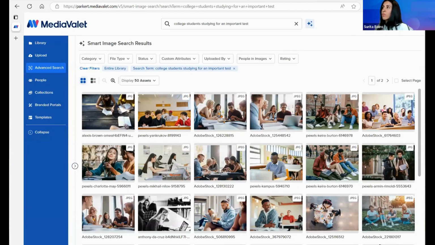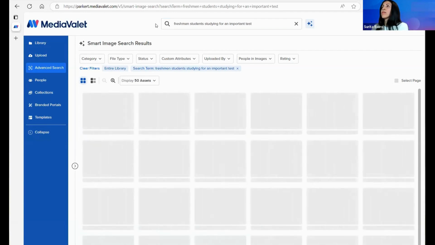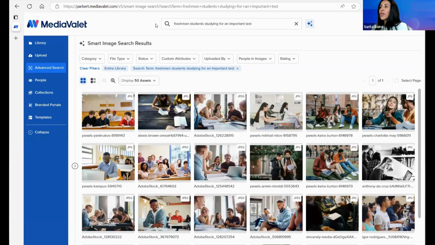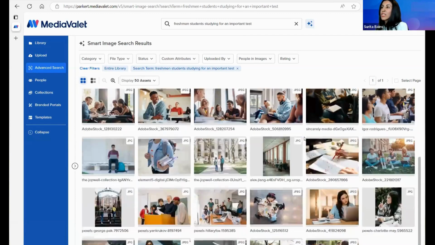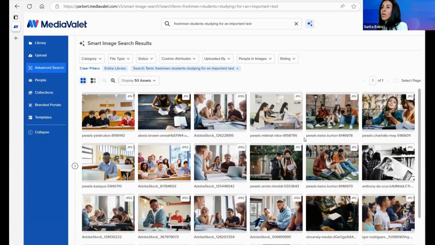So a couple more things to point out with Smart Image Search. Let's take this term that I've just put in, and let's say you have users that are in a different part of the country or the world, and they use freshman instead of college. So again, Smart Image Search is going to understand what you're asking for and what the intent of that image is. And again, you've got a really good variety of images, a lot of the same ones, because it understands this essentially means the same thing. So synonyms can be really tricky. A lot of work required to add synonyms. You don't need to do that with Smart Image Search. It takes a lot of the work out of there for you.